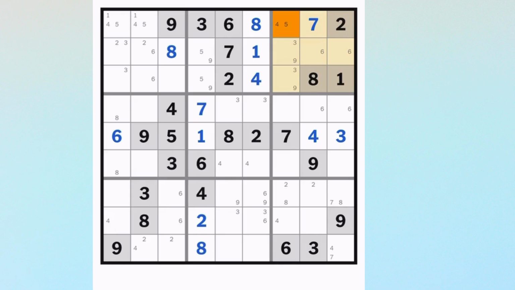Then we will come to this block where there are only 3 cells, out of which we have already filled in 1. The remaining 2 numbers are 4, 5. 4 is already there, so 4 is going to come here. Similarly, 5 and 5. Right. So, 1, 2, 3, 4, 5, 6, 7, 8 and 9. So, this block is also completed.